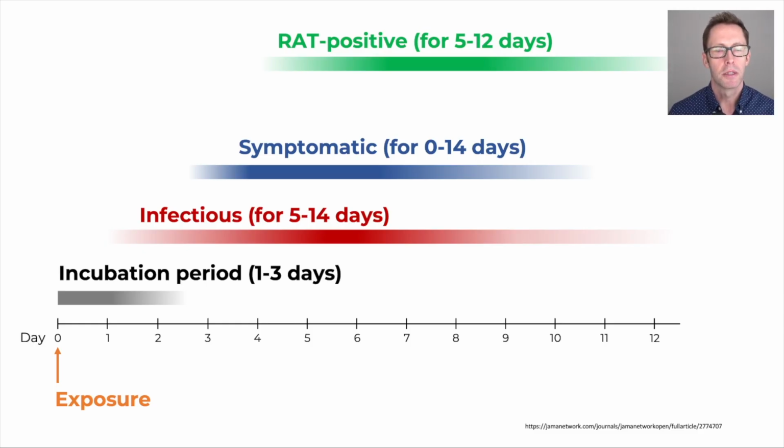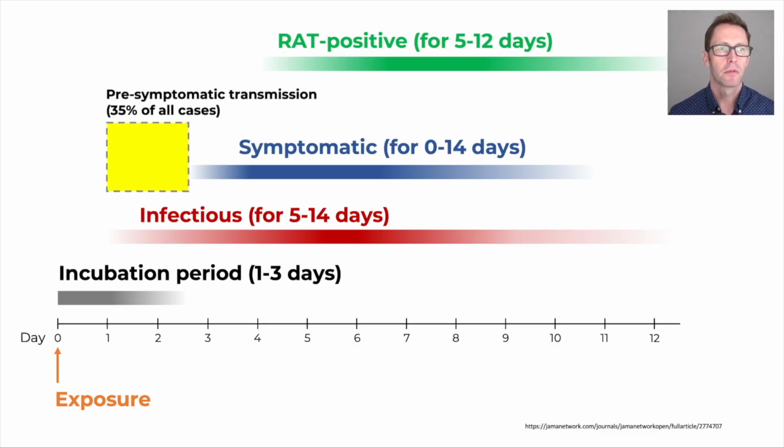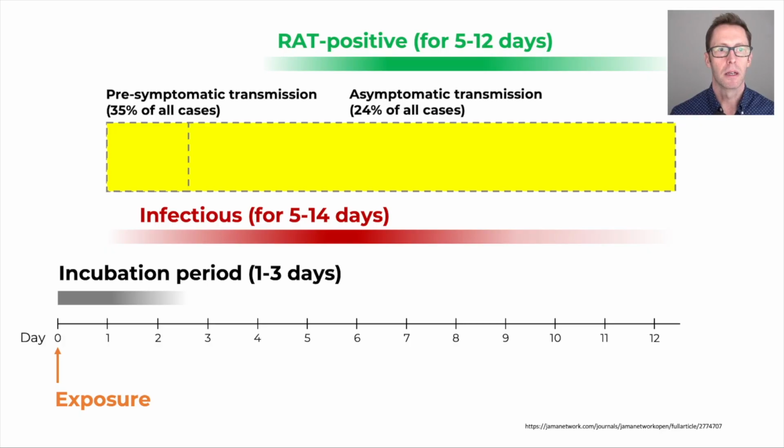So what this all means is that there are a couple of important time periods that we really need to be thinking about. The first of that is pre-symptomatic transmission, when people are infected and infectious but are not yet symptomatic. So pre-symptomatic transmission occurs in this period of time, which may be a day or more than a day, where people are in fact infectious, but they just don't know it. The other important category of transmission is people who are asymptomatic, so they never develop symptoms, but yet they are infectious for that whole time.